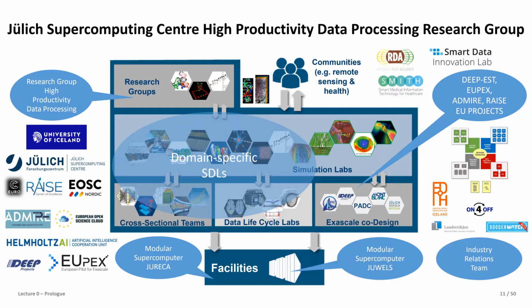But what you more clearly also see in this picture is that the facilities, the supercomputers that we have, are typically driven by the demands of sciences, so-called simulation and data labs, some cross-sectional teams, but really scientific and engineering problems that really need these facilities. And communities drive these usually in different areas of health, in remote sensing, medicine, and all the different areas of physics, like computational fluid dynamics, for instance, that Reza will also talk more about in this course.